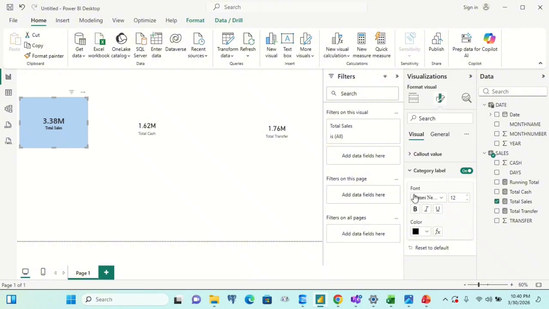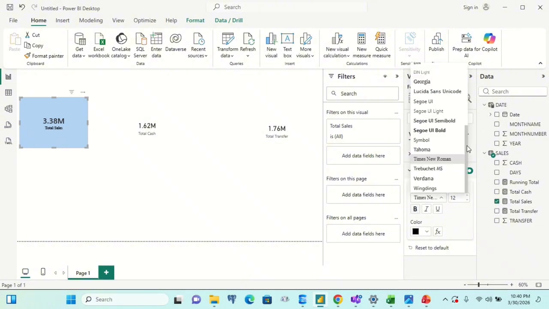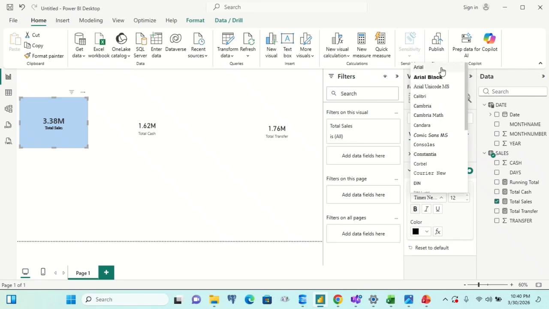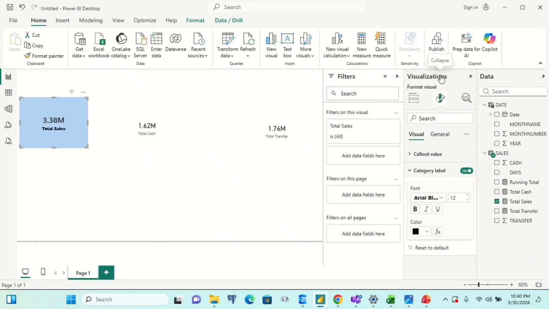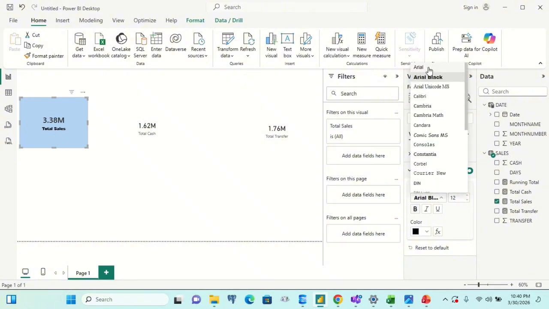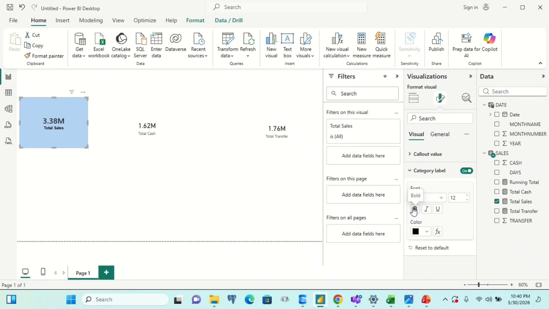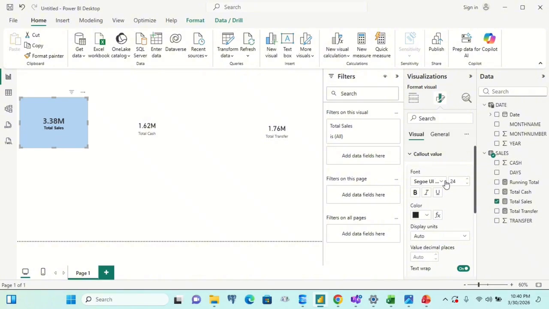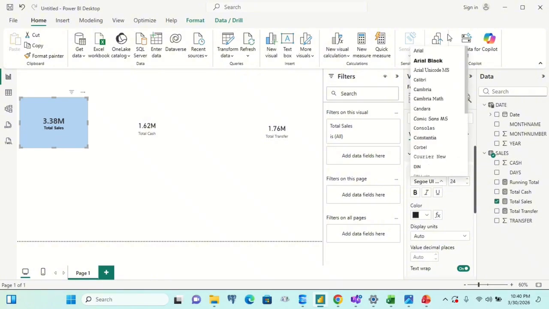I was still not satisfied, so forgive me. That's what I'm doing right now. I'm just trying to find the perfect font for this. I didn't like this Arial black font. I made it bold. So I went to my callout value.